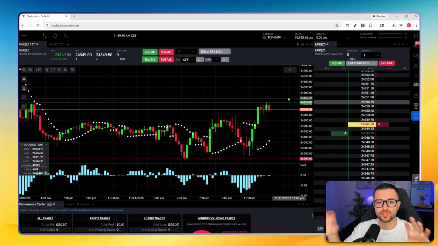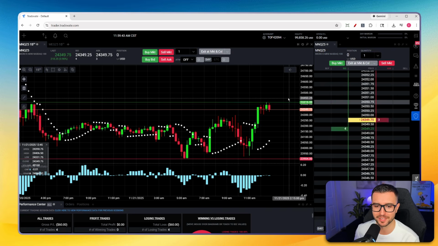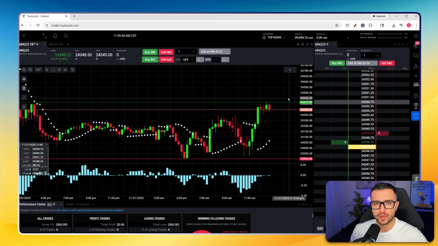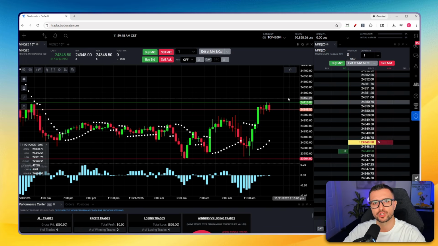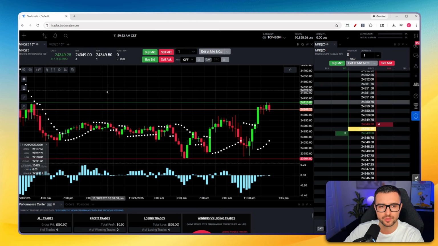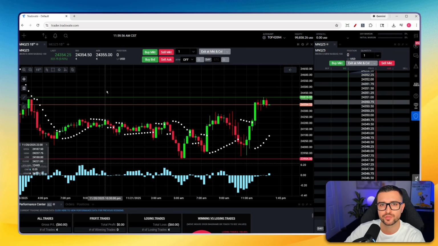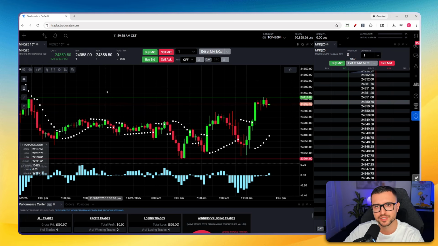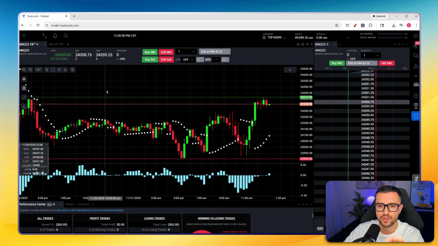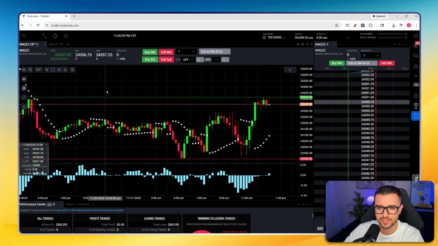Now that we have the layout set, let's customize this a little bit because it still looks a little bit messy in my opinion. Now, I want to preface this. I do not use Tradovate for my charts. So I will completely remove everything from my charts here, every indicator that you see, because I do not use it for charts. I'm using TradingView for charts, where all of my indicators are and my analysis happens. This platform, I only use it for executions. So I'm going to clean things up a little bit here.